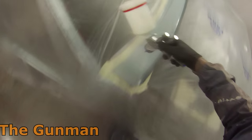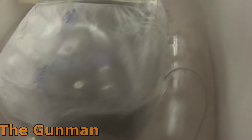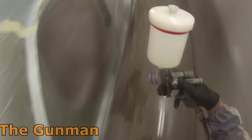All he did was wind that fluid right in, so the 2.5 turns out, and it's like basically overnight, my finishes were much better, and it made a massive difference just by winding that fluid in. That was on the original DeVilbiss GTI with the 110 air cap on it. It was also before I knew that awesome trick of heating the clear up, which is what I'm doing here.